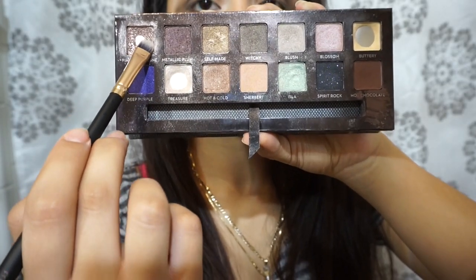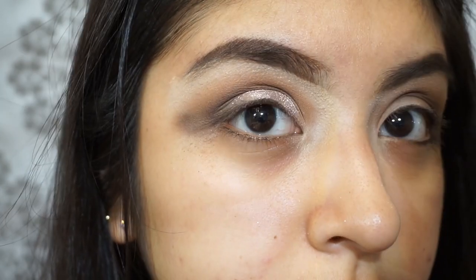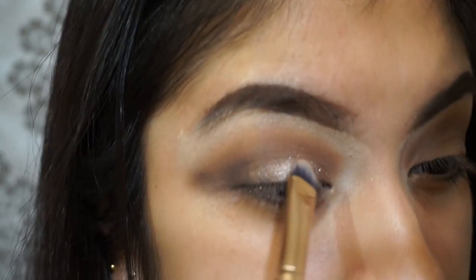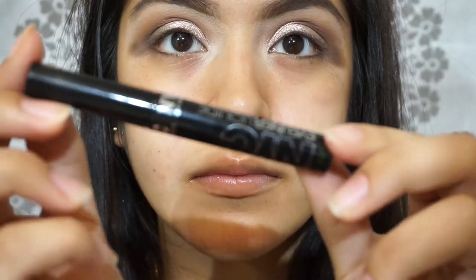Now with a flat brush and Mac Fix Plus, I'm using the color Pink Champagne from Anastasia, and I'm applying this over my eyelid. The reason I am wetting the brush first is to make the color stand out more. Ignore the outer part. I'm going to be using some eyeliner which will cover it up, and I'll also be using it as a guide to clean that outer portion. And for eyeliner, I'm taking the NYC Liquid Liner.